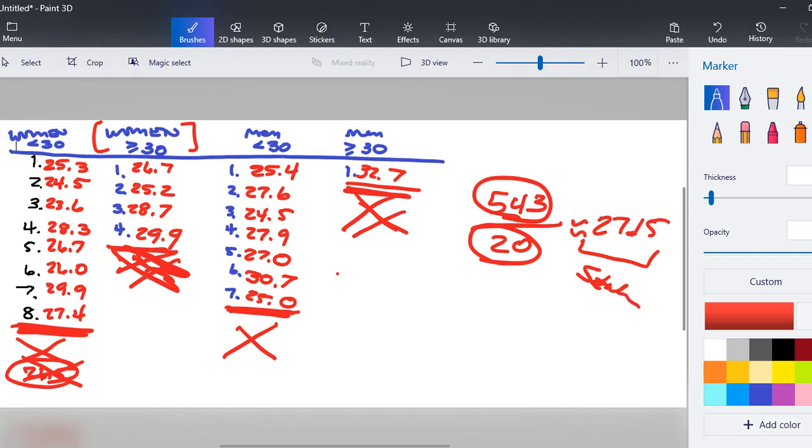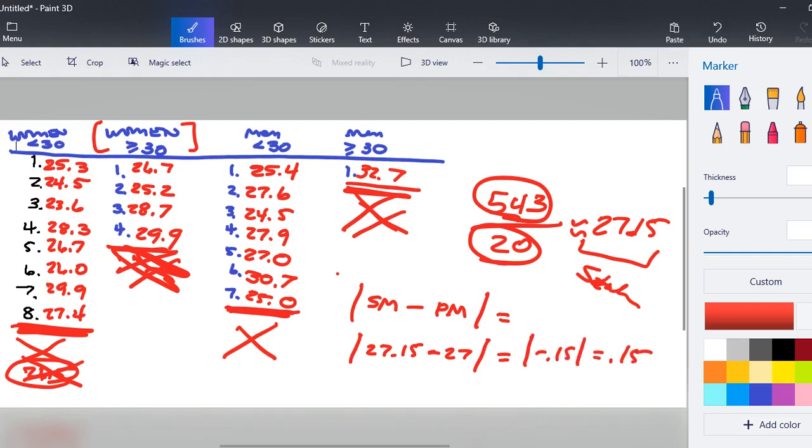Part F, the absolute error in a sample mean is the absolute value of the difference between the sample mean and the population mean. The population mean, they know, is 27. So I got 27 and 1500ths, and so I'll subtract the population mean. That gets me negative 1500ths, but the absolute value is 1500ths. And then it says compute this of my statistic and record it here and on the board in the classroom.